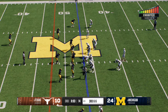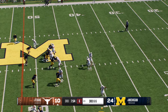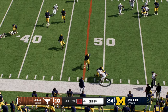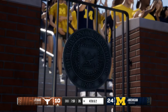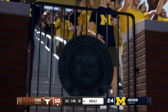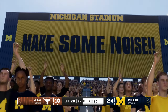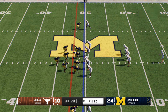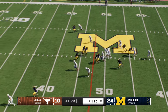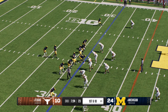Third down. The offense desperately needs a conversion here, trailing in the third quarter. Grab behind the line. It's Golden. The Longhorns will line up to punt it away. On the kick now for the fifth time today. This one is out of bounds, and that'll give the offense great field position. And the Michigan offense back out on the field.